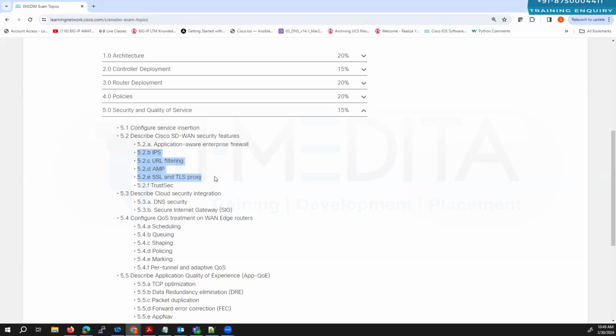At the same time, I'll give you my recommendation that we should not be enabling those features on the router. Why? Especially SSL proxy will slow down the performance of the router badly. It will affect the performance of your router badly. So it is not recommended to enable those features, but they are supported. Just in case it is needed, and you know that the router has enough resources available, then go ahead, install the security app, and then you can enable these security features. That is all part of the security policies.